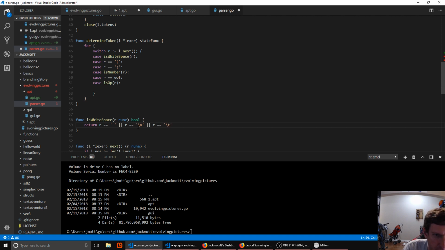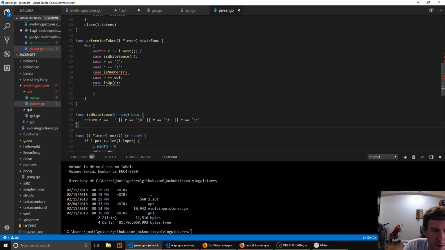So this would be a space, a new line, and a tab. And maybe we should also check for carriage return. Is that a /r? So maybe we look for that too. All right, so these are all characters that are white space that we just want to ignore. And is white space will tell us if that's what we've got.